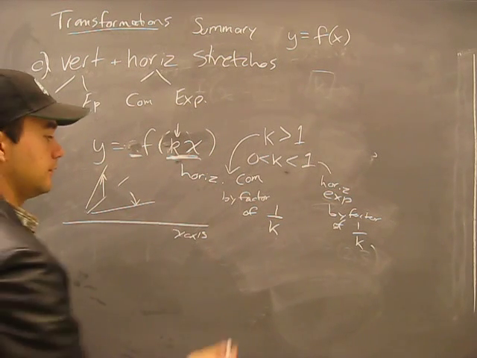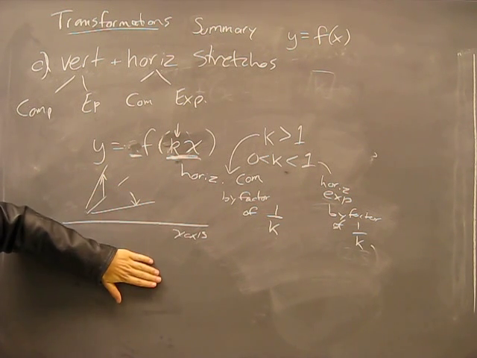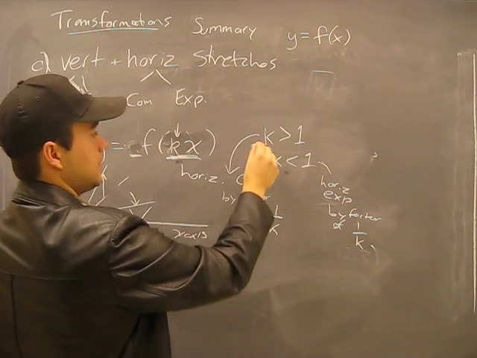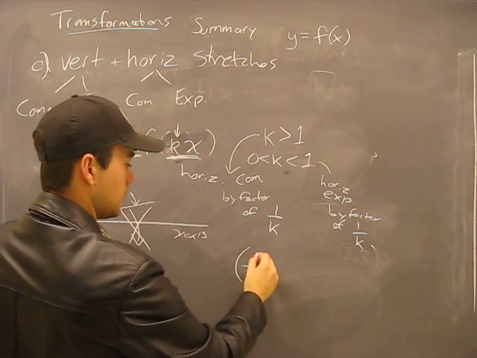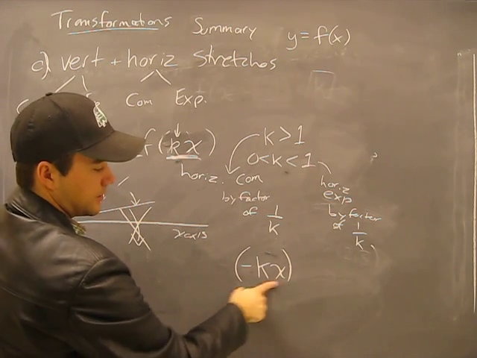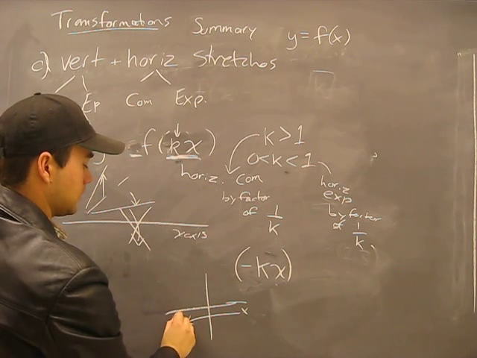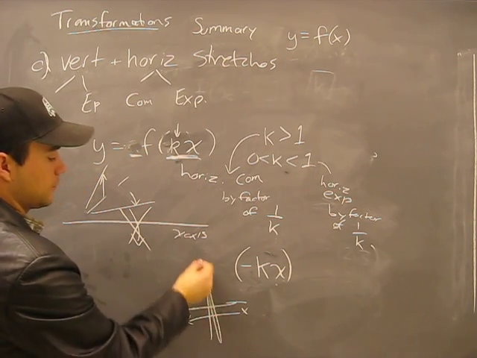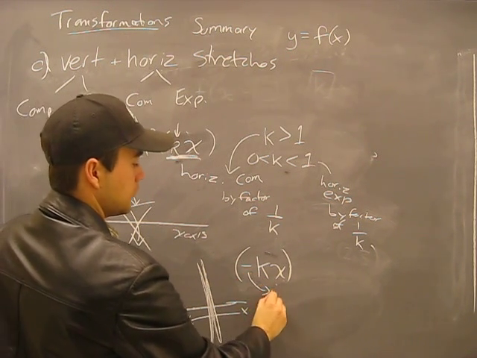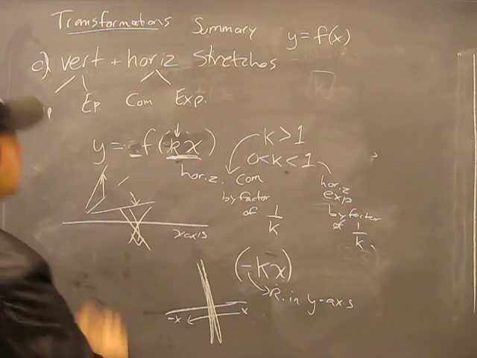If k is negative, then we have, if this value is negative, what that implies, this negative sign is dealing with the x value. It's turning the x into a negative x. I've done this diagram millions of times before already. That means there's a reflection in the y axis. So if k is negative, there's a reflection in the y axis.